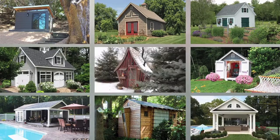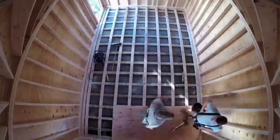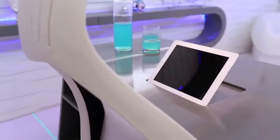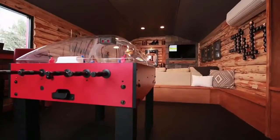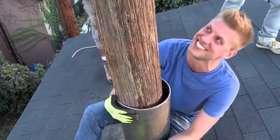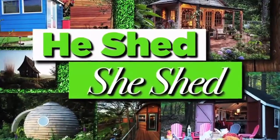There's a backyard revolution sweeping the nation — homeowners are transforming backyard sheds into fantastic spaces, from outdoor bars to shed-and-breakfasts to home office shed quarters. There's no limit to what your shed can become. I'm Luph Bar, I'm a he-shed master. So the question is: are you ready to shed?